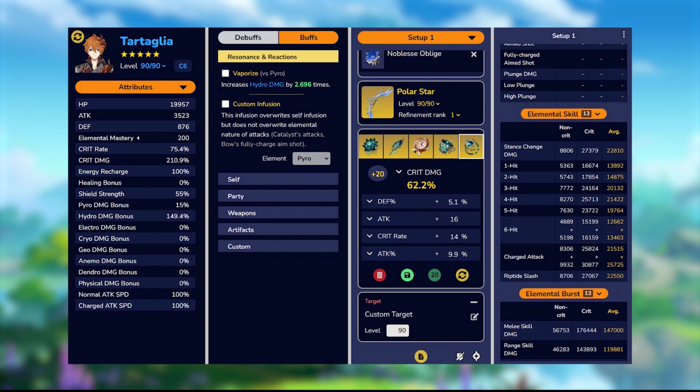All the new set really does is increase the damage of one area that one of the previous two sets don't really increase. For example, this set increases his elemental burst damage compared to Heart of Death, and this set increases his elemental skill damage compared to using 2-piece Hydro set and 2-piece Noblesse set.